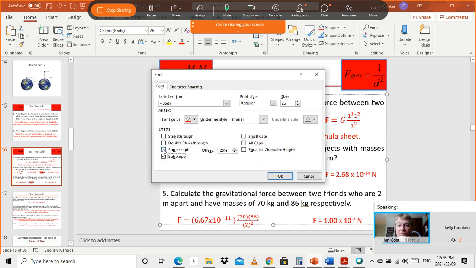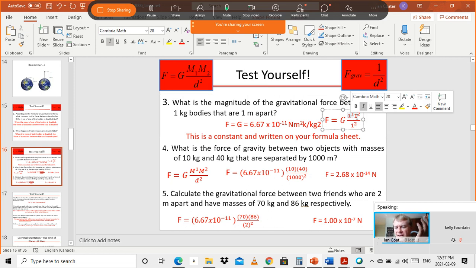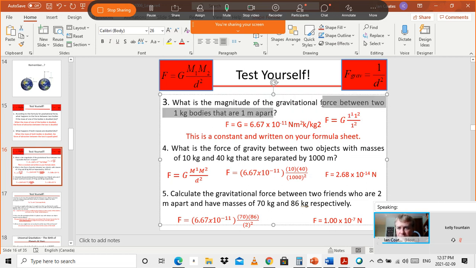What do we have here? You see here, if I put in the question between two masses, 1 kg and 1 kg, squared, and the distance is 1 meter apart. Therefore, this whole thing just goes to 1, and all you're left with is this number here. So this number here is a constant at these parameters, 1 kg and 1 meter apart.